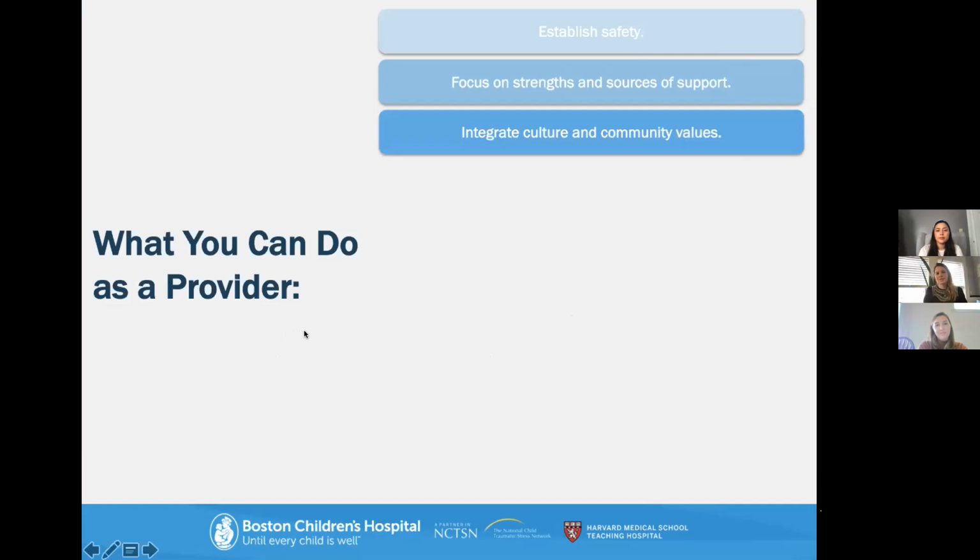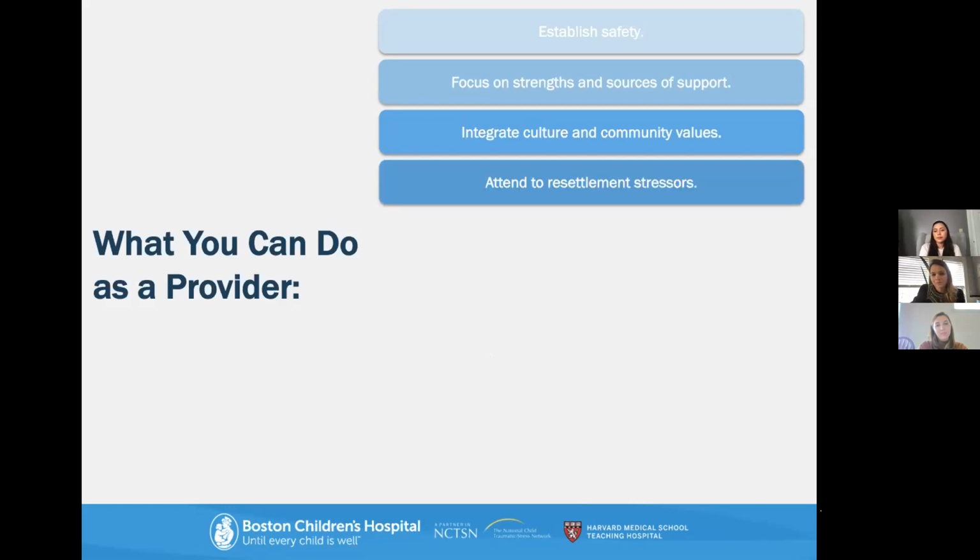It's also critical, as we've talked about in our last two trainings, to integrate cultural and community values in everything we do. Take time to learn where our children and families are from, what they're bringing with them, to bring in their food, their language, their culture into your sessions and your dialogue, to ask them, to take time to research, and to connect with cultural brokers and navigators in your communities and centers. It's so important that we start there in all of our work.